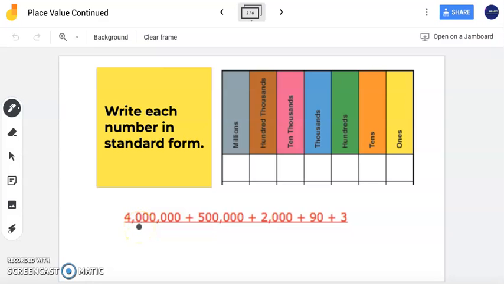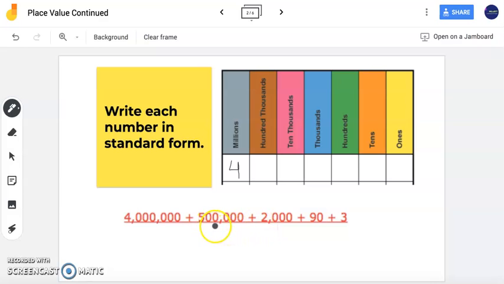Now here we have 4 million. 4 million is telling me that the digit in my millions place is 4 because we have 4 million as the value of the digit in my millions place. Now if this said 5 million, we'd be putting a 5 in the millions place. If it said 6 million, we'd be putting a 6 in the millions place. Now I like writing down this place value chart here to help me with this number to determine what the value of the number is in standard form.